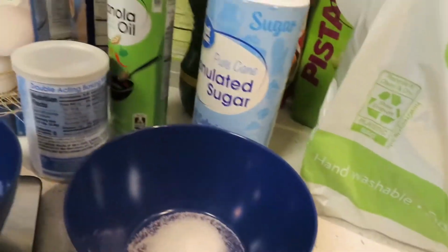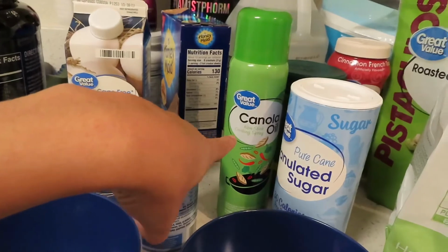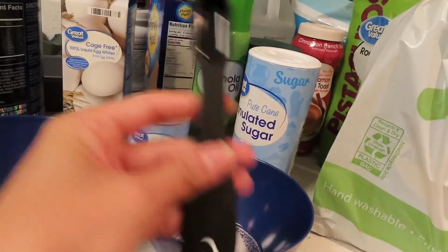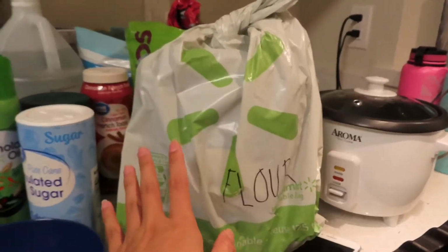And of course I got my spray. I want to see if there's extra virgin oil on that one, but I'm not sure. But I'm just gonna do a quick spray. One teaspoon, got my teaspoon here. Flour, we put it in a bag because you already know it's messy. You don't want to go into the cabinet and then find ants.